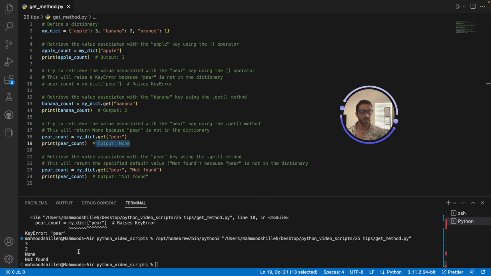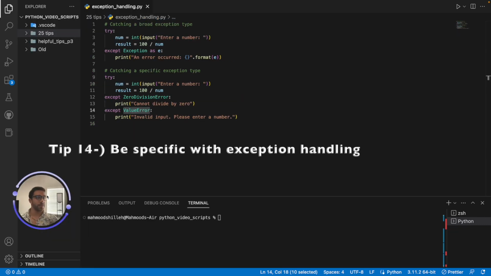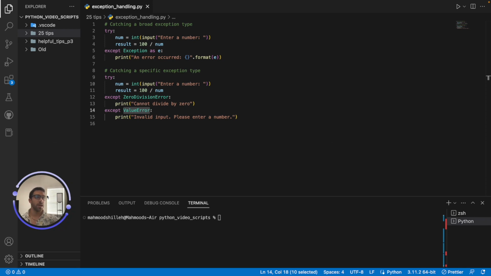So that's another cool thing you could do with the .get method. Be aware of it and try to use it, because this is a really common scenario you see in coding interviews and in practice. Okay, so the next example pertains to handling exceptions in Python. The general standard of handling exceptions in Python is to be more specific with your error messages. So know when you're writing your program which errors to deal with and which exceptions to throw back, instead of throwing a general exception as we have here, which is worse practice than throwing more specific exceptions as we have here.